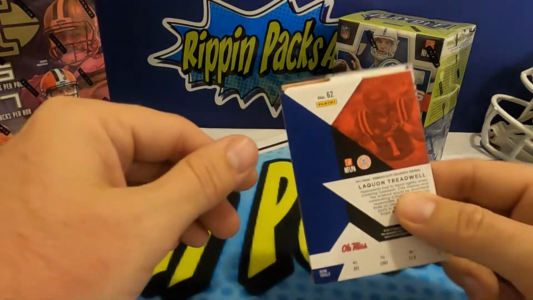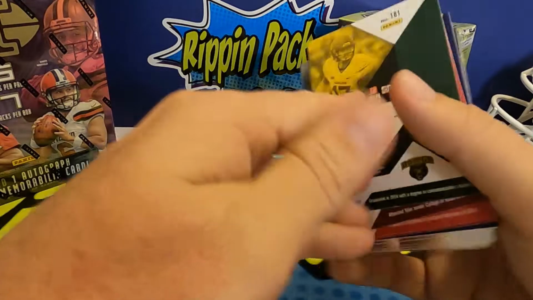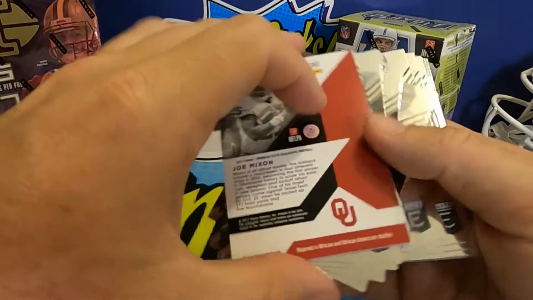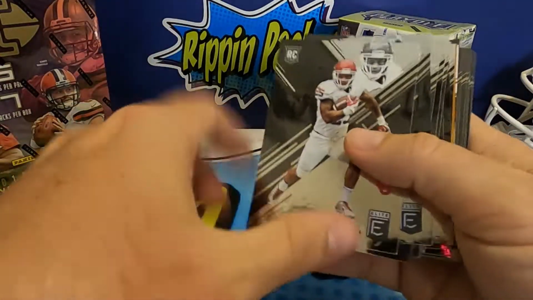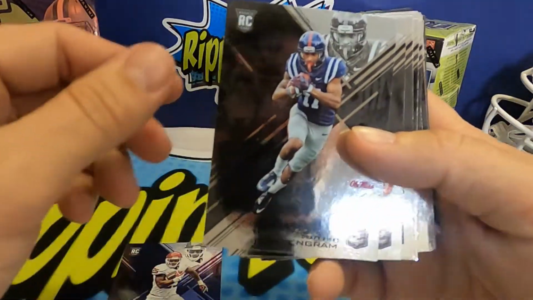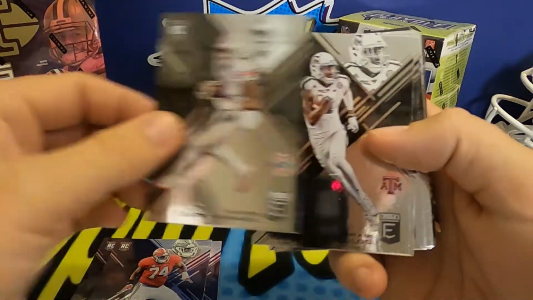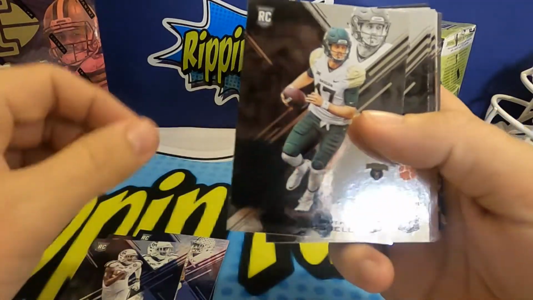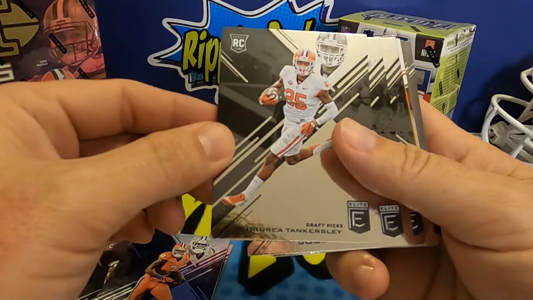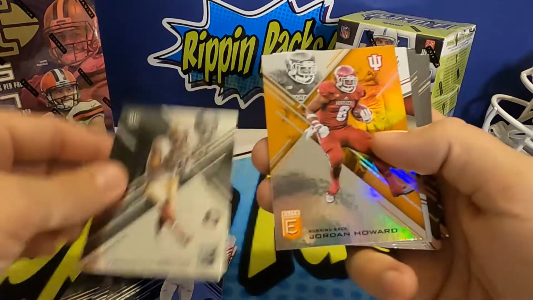All right, this one is backwards. I'm not sure which way to start here. It is weird. Okay, that one's still Joe Mixon. Joe Mixon, Evan Ingram, Cam Robinson, Curtis Samuel, Josh Reynolds, Seth Russell, Mike Wallace, Cordrea Tankersley, Josiah Price, Travis Rudolph.